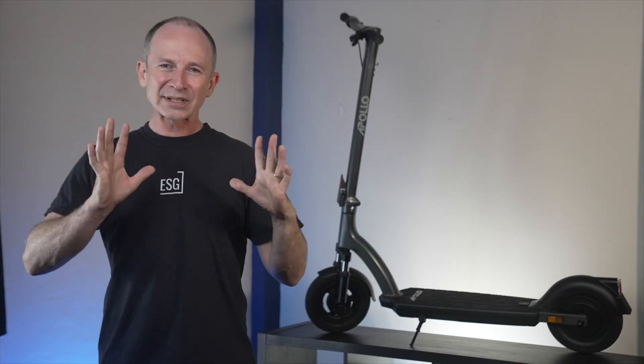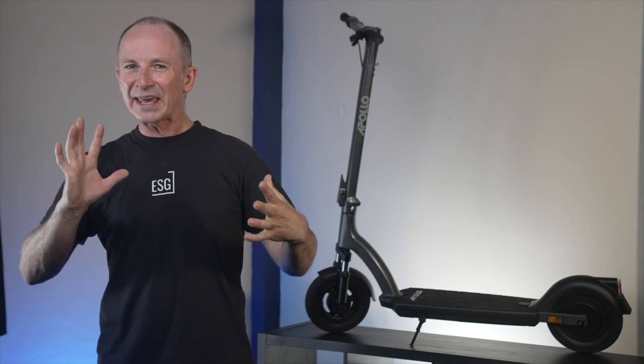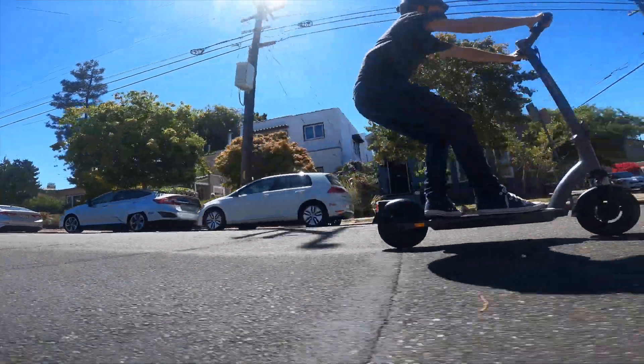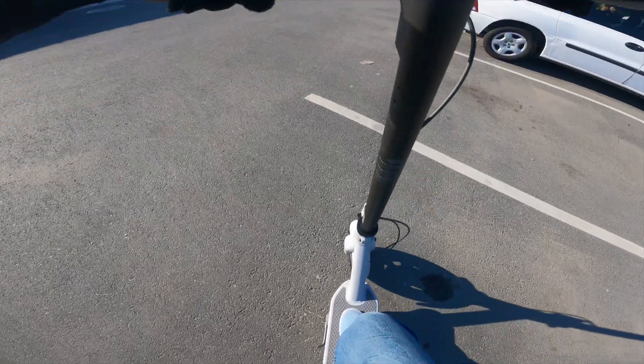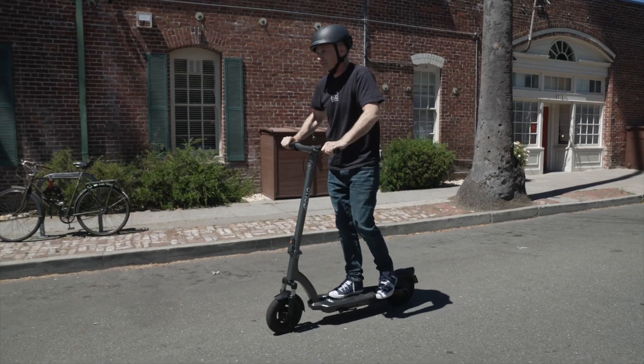Yes, there are scooters that can outstop it by inches, but what makes this different is that they're strong, but you can't really get them wrong. They work just like car brakes — you just mash on them as hard as you can, and you're going to stop fast. Most scooters at this price point, including the Ninebot Max, make you kickstart the scooter, but we love that Apollo gives us the option to turn on zero start in the app.